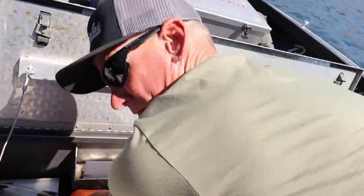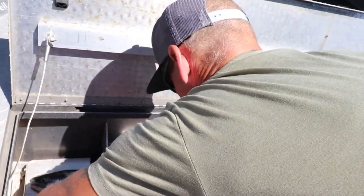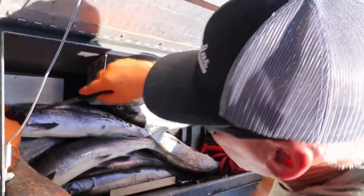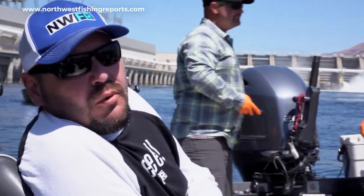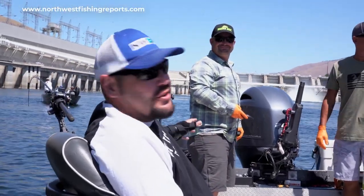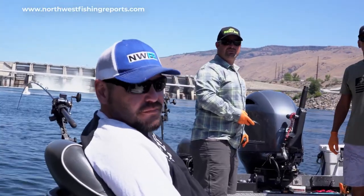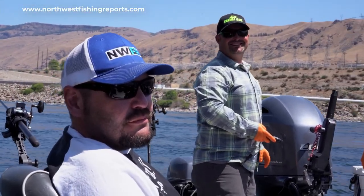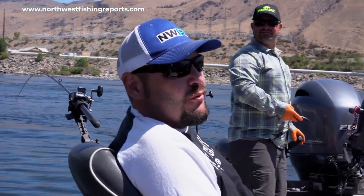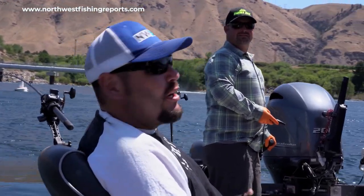What are you doing Ryan? Bleeding fish — check them all out, got quite a few nice sockeye. So why are you bleeding them? It makes the meat taste a lot better, gets all the blood out, and it's much easier when you clean them up too. One point I'd like to make while we're looking for Austin's last fish — there's always a chance for a chinook to come up and grab what we're fishing. Yeah, definitely. We catch chinook as bycatch while fishing for sockeye, and especially in Brewster those guys actually target the chinook with sockeye gear. You never know when you're going to get the big one on the line.